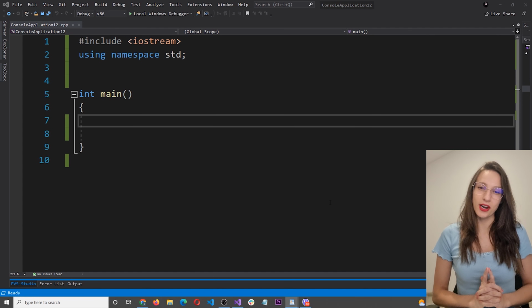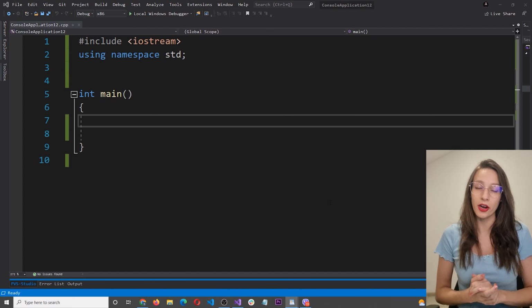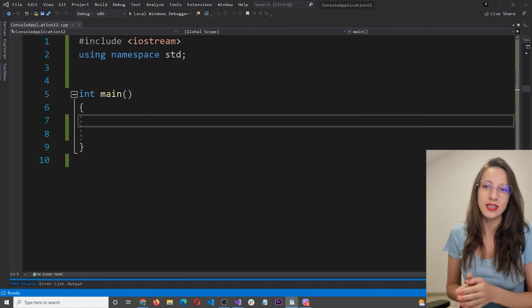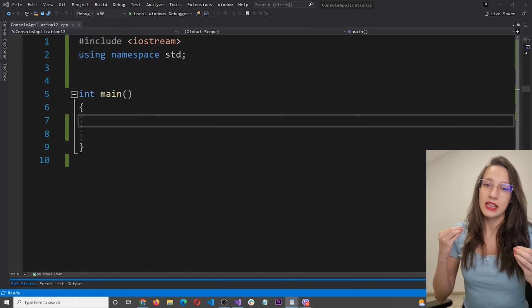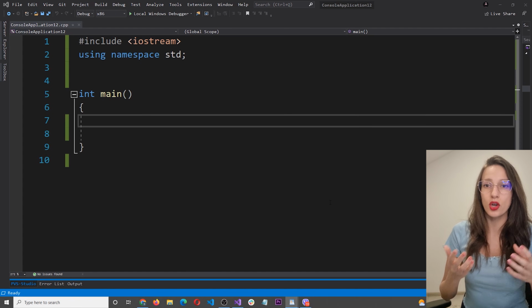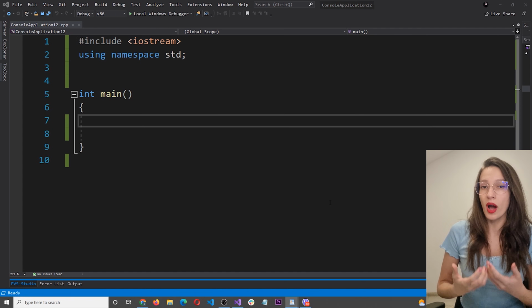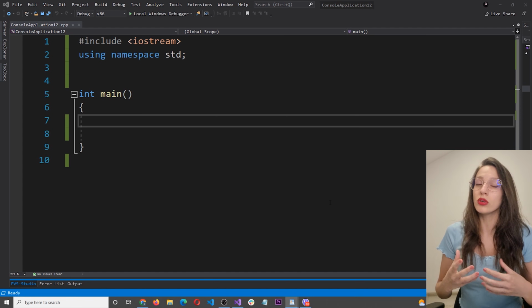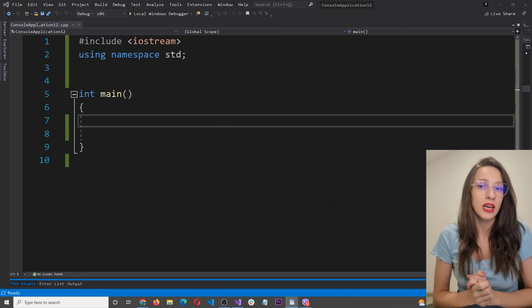So what is a destructor? A destructor is a special type of function that is invoked whenever an object is being destroyed, and we will see an example of destructors in a minute when we start writing the code. First, I want to explain that the job of a destructor is the opposite of the job of a constructor, which means that whenever you allocate memory for your object, you invoke a constructor, and then when you need to deallocate that memory or free that memory, you invoke a destructor.